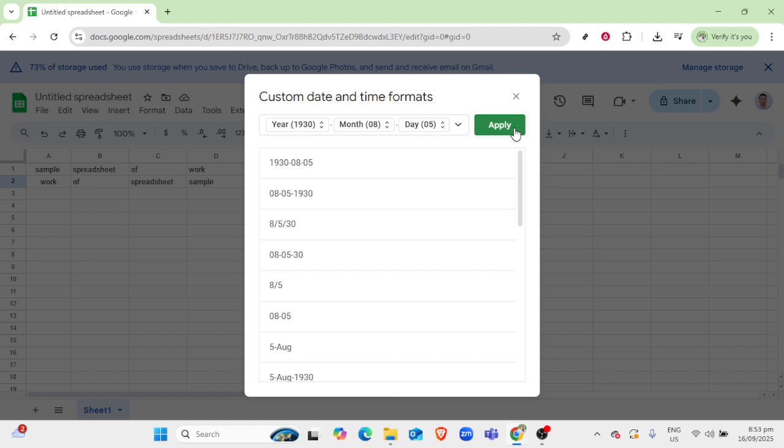And that's it. You now know how to create a date column in Google Sheets efficiently. This skill allows for better data management, making your sheets more functional and aesthetically pleasing. As always, feel free to explore other customization options and see what works best for you. Thanks for watching, and happy spreadsheet organizing.